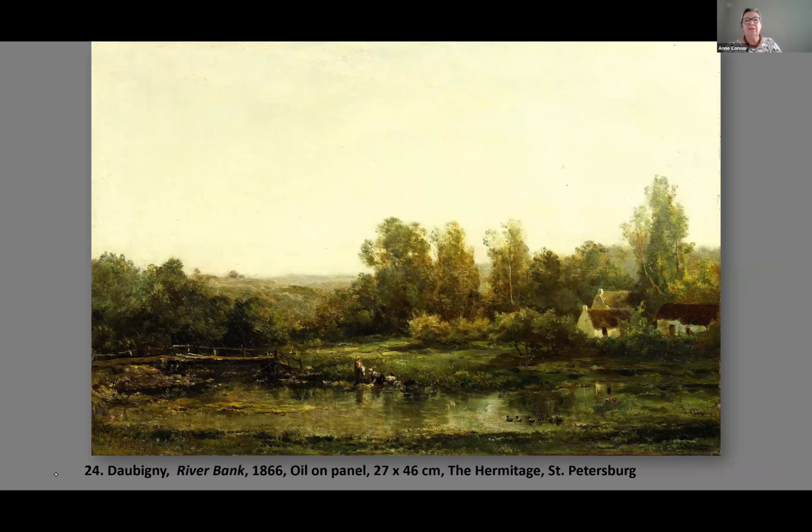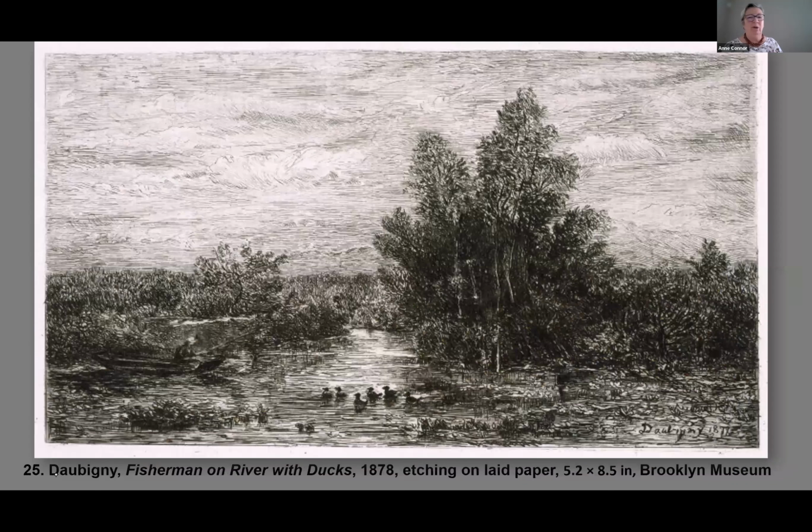The riverbank. With Daubigny, you almost always have water. And of course, water is attractive. I know that when I take pictures, as soon as it has rained, I'm looking for that reflection in the water. I like it. And again, they were also doing some etchings and very different style to what we saw with Rousseau. More traditional, that you can see some Rembrandt in there.